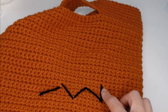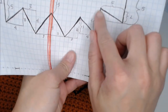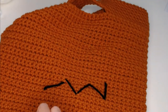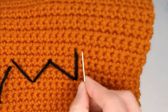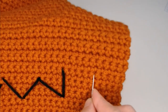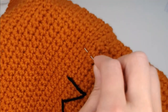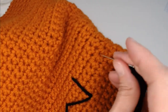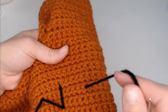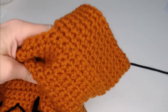Okay, so I'm right here. Now I need to go over five stitches and down two rows. Okay, so over five, one, two, three, four, five, and down two rows. One, two. So I need to come out this stitch right here. There we go. Okay, come back to attach that line.